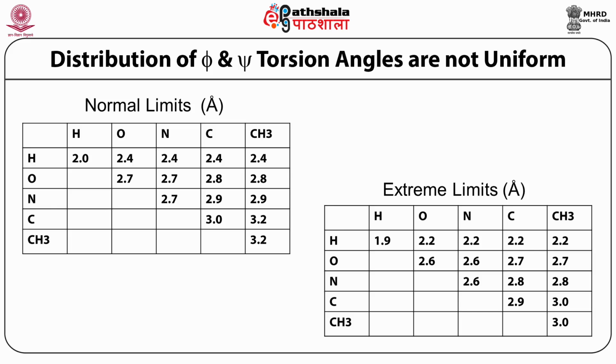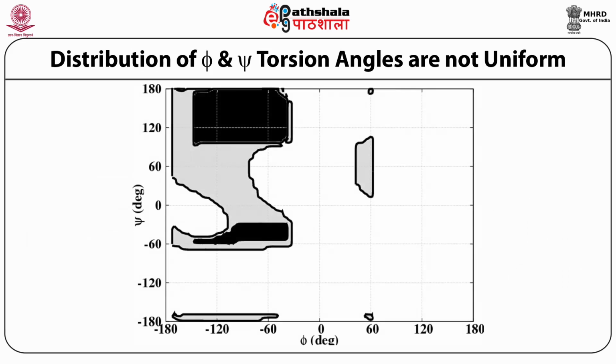Now, given this pair of tables, what they did is that they considered the alanine dipeptide, they changed its phi and psi angles, and of course this is in internal coordinate space. They converted that into external coordinate space, and they found out that if the distances between all pairs of atoms which are not bonded with each other must be within the normal, or in some cases within the extreme limit, then not every possible value of phi and psi angles is allowed. So if we just stick to the normal limits, then the regions in this figure which are shaded in dark color, only those are allowed, the rest are not.